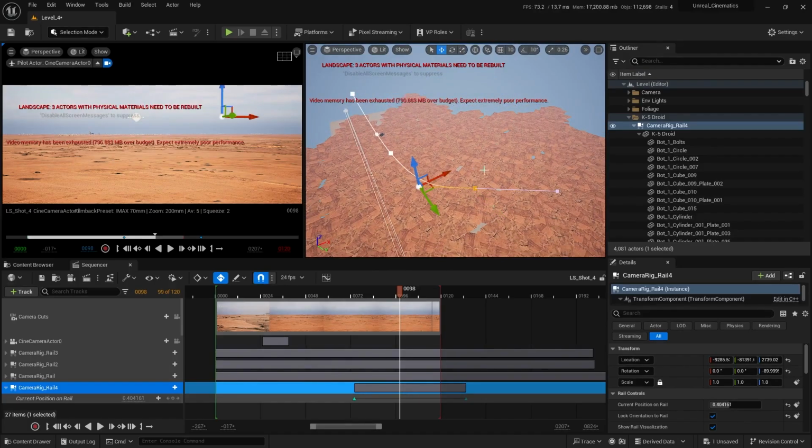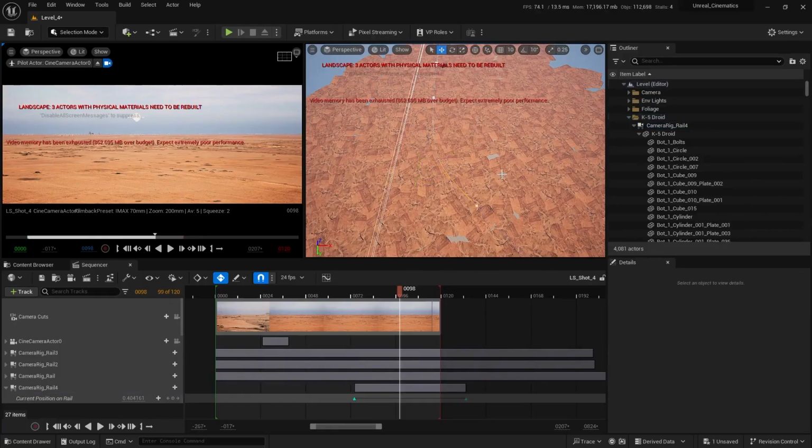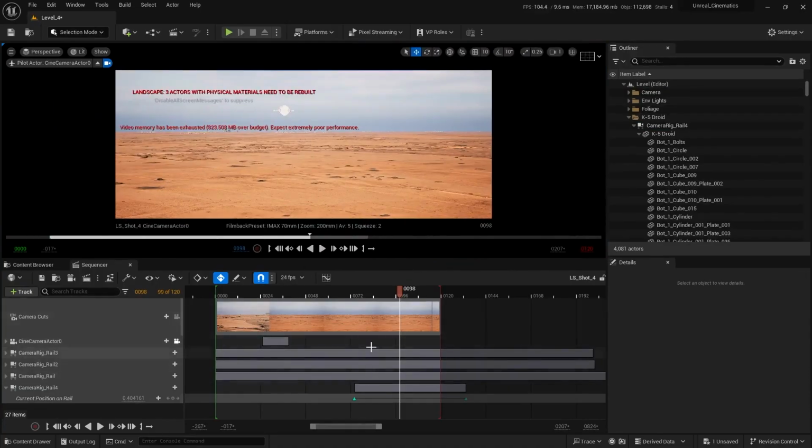I'm gonna select this point and bring it maybe just about there, I guess. Let's enlarge this window and see how it looks like. Yeah, I think it looks pretty good.